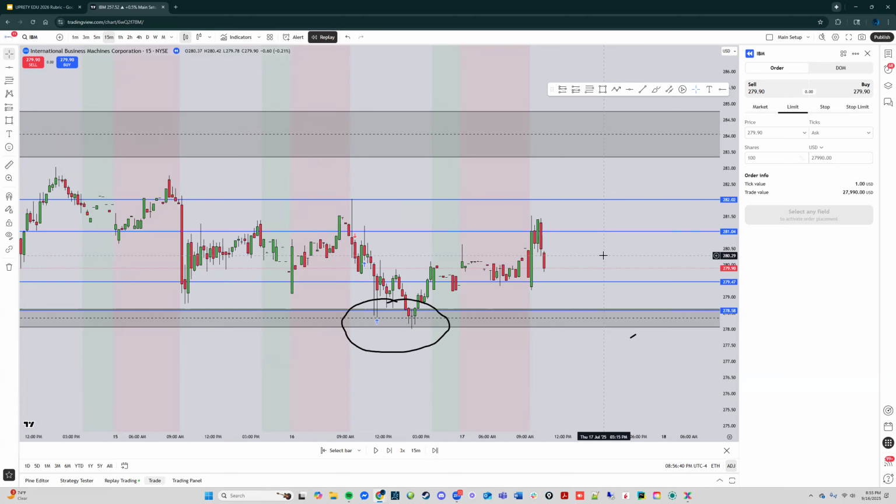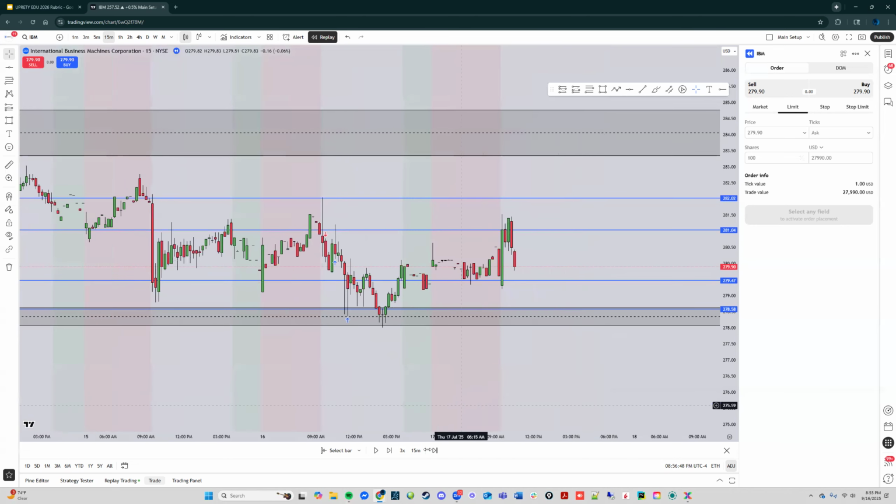Instead of saying, oh wow, it just rejected here, I'm going to play shorts now. That time right there is what we need, that little window to decide if we're actually going to enter the trade or not. Okay, let's keep going here. Once again, we're playing the same game.